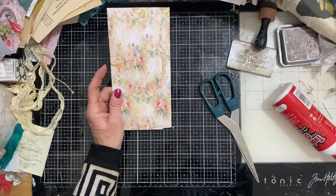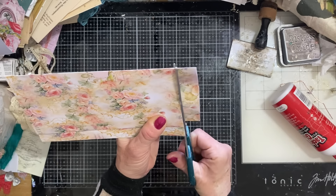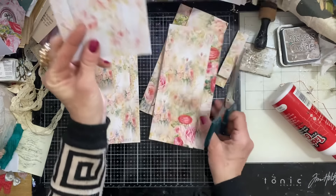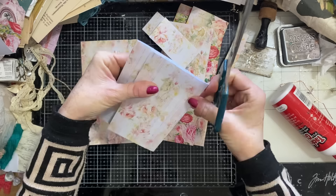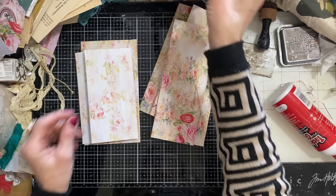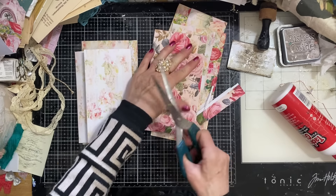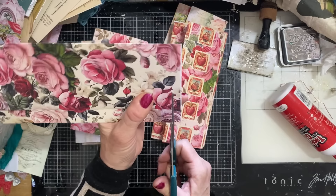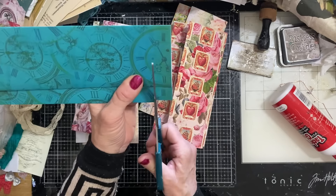Right, I'm going to go in and glue them down and maybe trim them down. I don't want them all necessarily really tall pockets, so I might just trim a few down so I've got a variety — keep some tall and some small. I'm not paying much attention as to which pockets I'm cutting and which ones I'm leaving, just so we've got a variety. Obviously this one I've not made a good job of cutting, but I can tidy that up once it's glued together, it will be holding together a lot better.